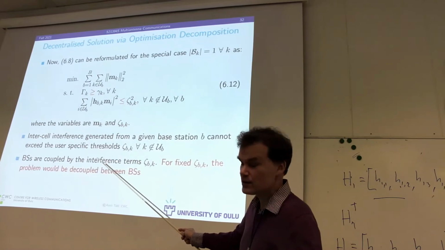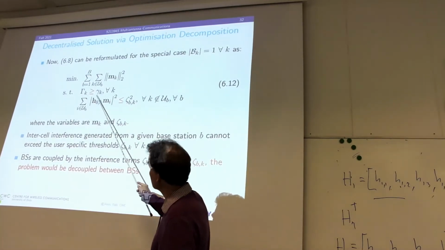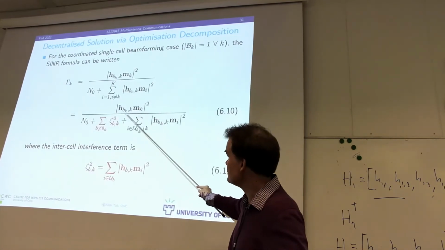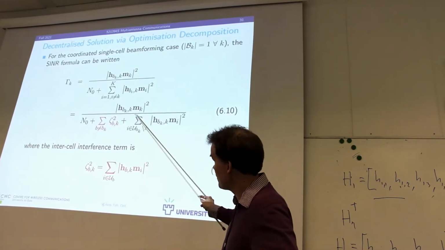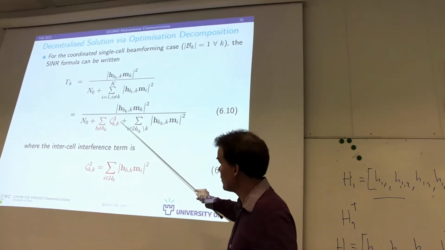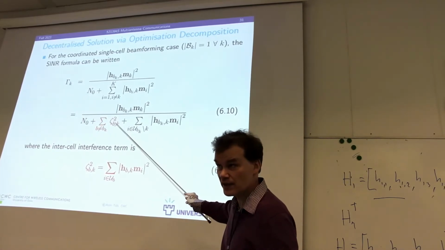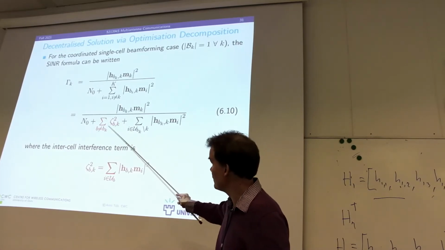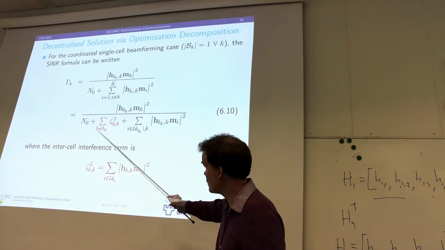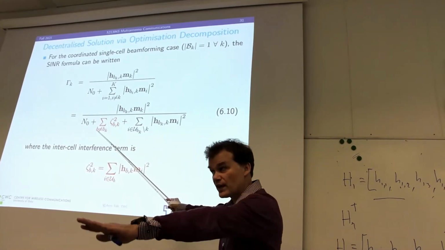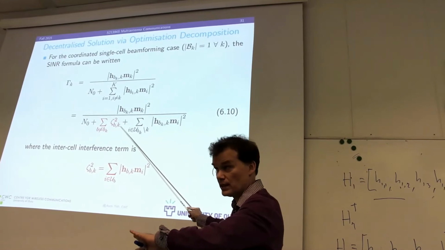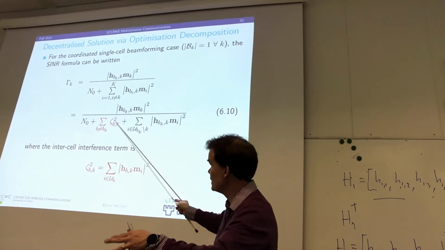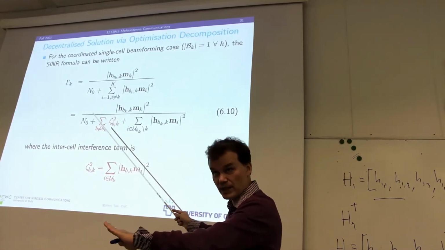Okay. So we can now include it in making this gamma k, the expression for the SINR. Now we have a variable for the intercell interference. This is just a quadratic term. We have a summation over all interfering base stations to user k. There's a sum interference caused by base station B to user k from all interfering base stations.